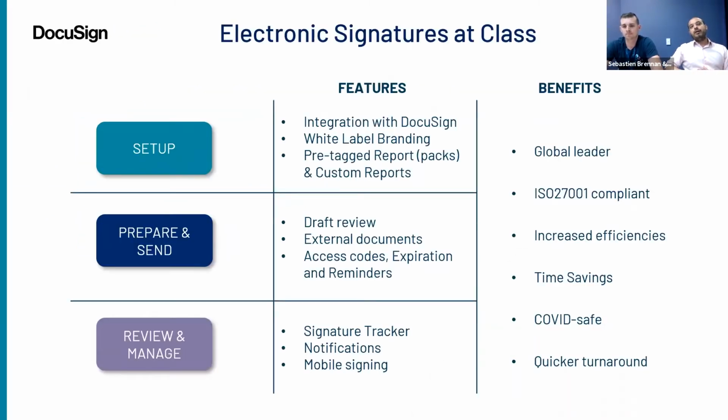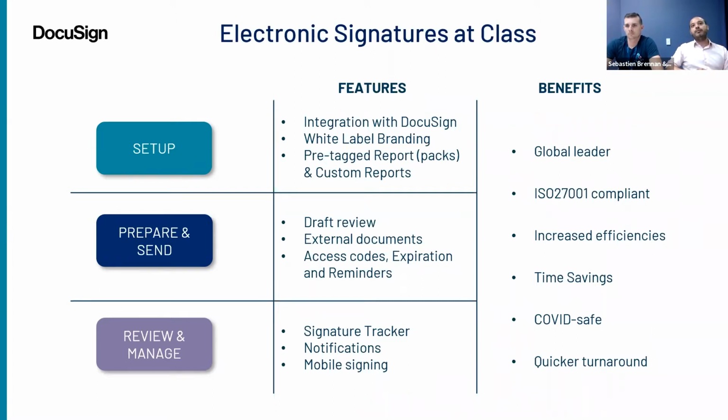What I'll break down in terms of the features is essentially three different parts of the user journey. There's the initial setup. This is where I would call out our integration with DocuSign. We have partnered with DocuSign, which are the global leader in this space. A lot of you mentioned security and reliability as your key criteria for selecting a solution, and that's what comes when you go with a global leader like DocuSign, which is where they separate themselves possibly from the smaller players in this pack.